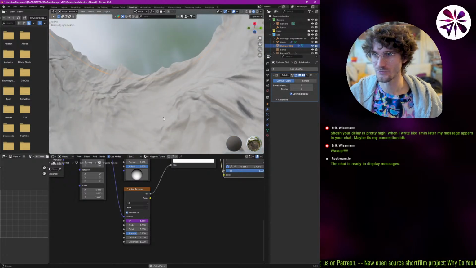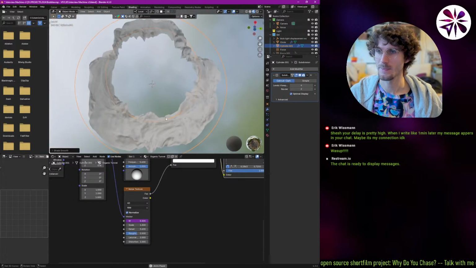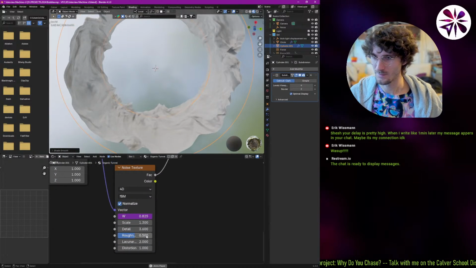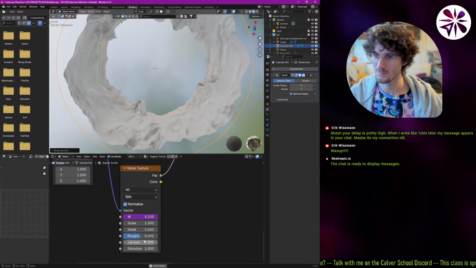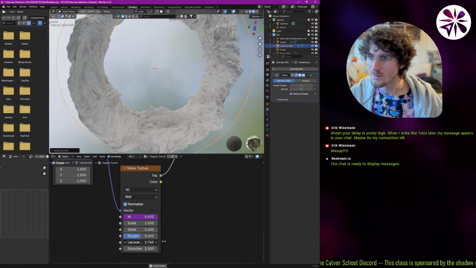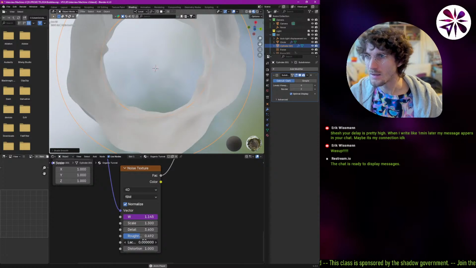Fractally. Can we make this fractally thing a bit more intense and weirder? Ooh. Oh, that was pretty interesting. It's very detailed now.